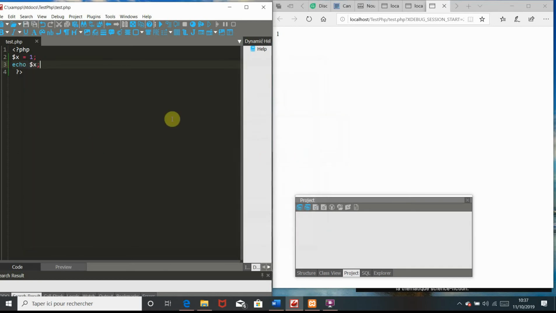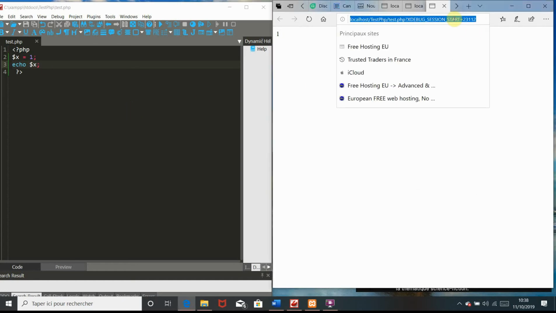Okay, so there we go, it's saved. Now, on here we can press play, but if you're using Notepad or something like that, in your browser you will need to write localhost, then the name of your folder, and the name of your file.